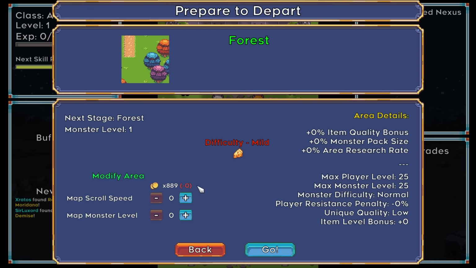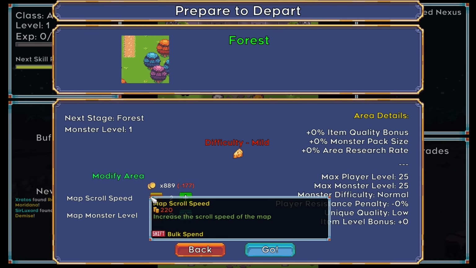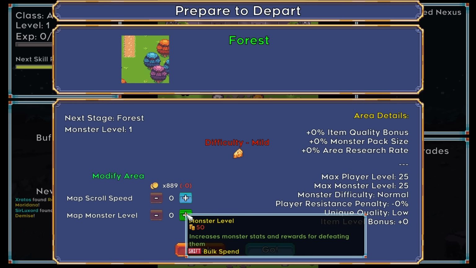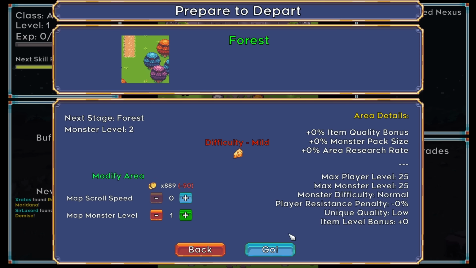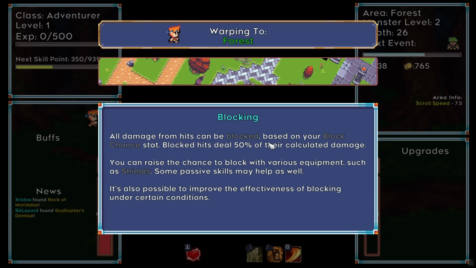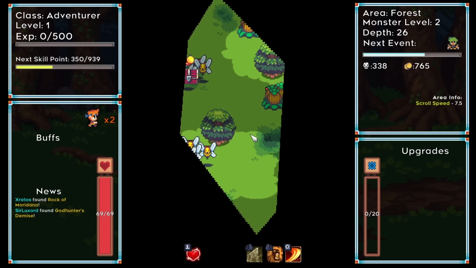Let's go forest. I should be busted. Let's make scrolling faster, I guess. Do I want that? Let's make opponents' stats and rewards go up. Yeah, let's go with that and let's see how it's gonna go. Block and all damage from block can be blocked. Based on your block's chance, the block hits deal 50% of the calculated damage. You can raise the chance to block with the various equipment, such as shield. Some passive skills may help as well. Possible to improve the effect of blocking.